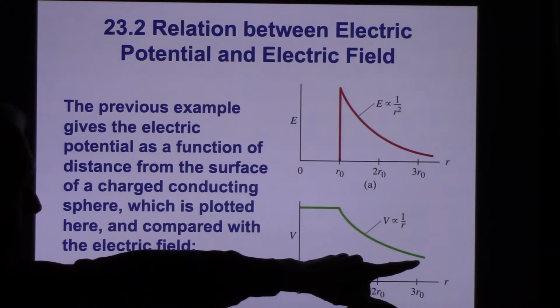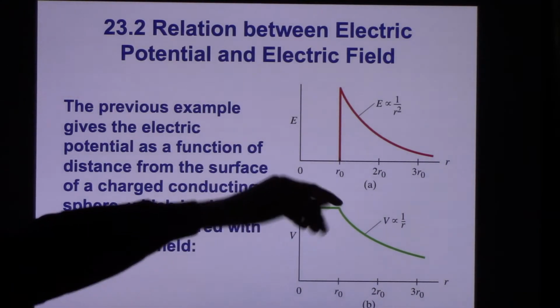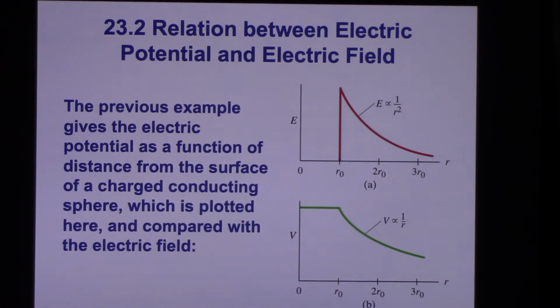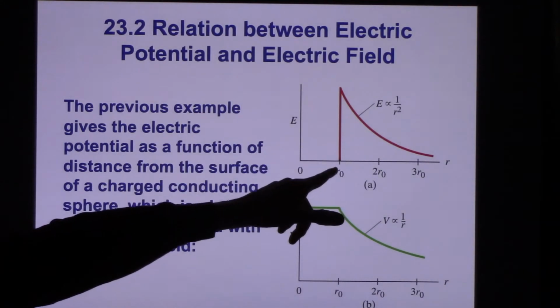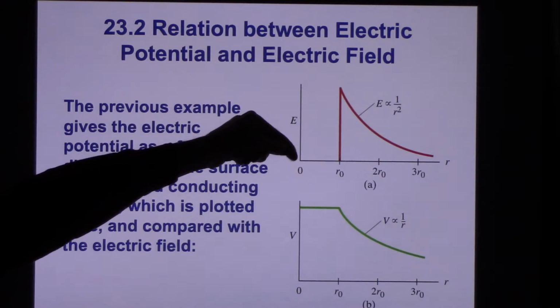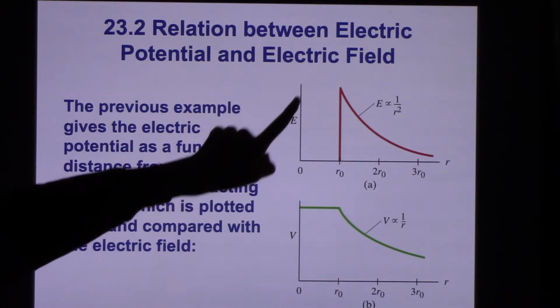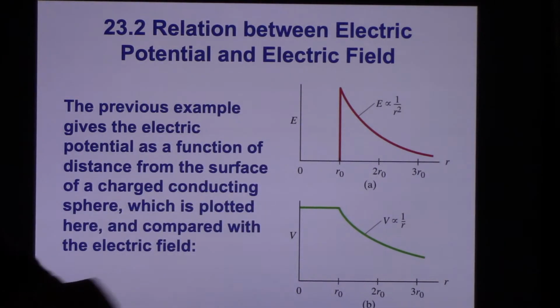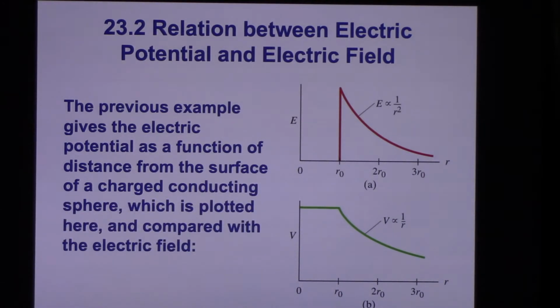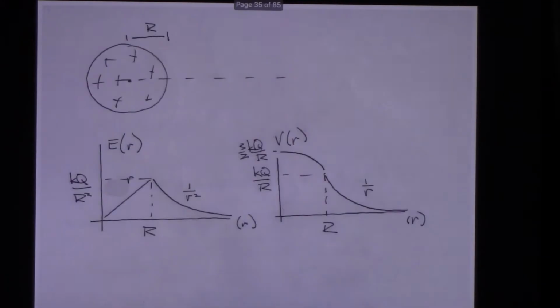And here was the potential. The potential was 1 over r up to the surface, and then it stayed fixed at kq over R as we headed inside. What changed when we rearranged the charge so it was uniform throughout the sphere? Instead of a sudden drop-off, the E field dropped off linearly until we got to 0 at the center, replaced with a sloping linear electric field line. And then the electric potential continued to go up, curved up, and we can look at the previous slide, it's all there. There are the 2 different graphs.